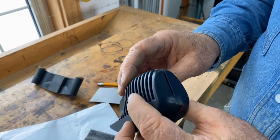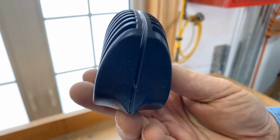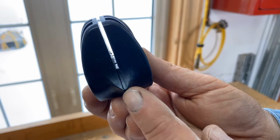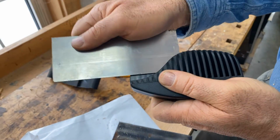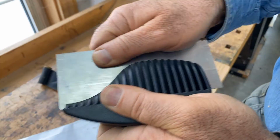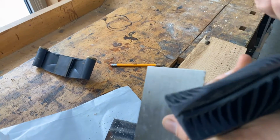Inside this, you can't really see it. Let's look out the window here. Yeah. Can you see in the middle of the slot at the bottom, there's a little sort of dark spot there? Well, what that is, is a piece of roundish hardened steel. And when I take this and I pull it through here like this several times, even going back and forth with a fair amount of pressure downwards, it turns the hook because there's that piece of hardened metal inside.